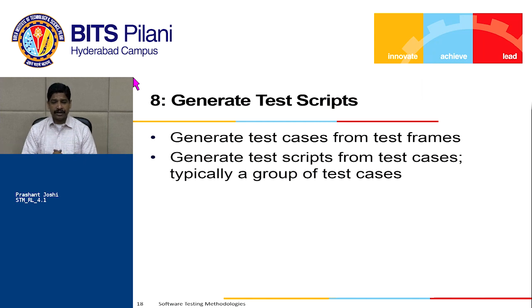Then comes the generation of test scripts. We typically get, say, logging in becomes my test frame, and then I get a bunch of things that I can test with. So logging in with an ID, logging in with an email address, then password, type of password, all the screens that I need within that, number of tries that I can make. Maybe after the third try, my account gets locked for 30 minutes, or probably it's blocked till I unblock it by calling somebody. So various things could happen, and test scripts will need to be generated.